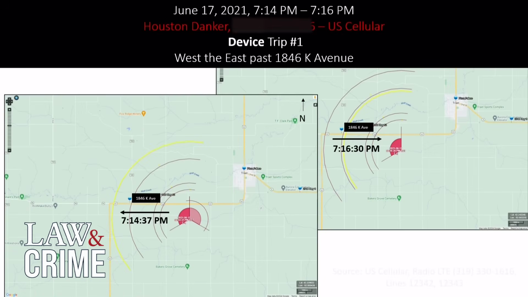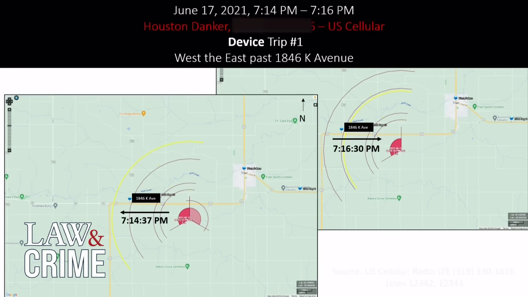By 7:14, we call this the farthest forward progression. That's as far as this device goes forward. This device is turning around here. By 7:16, I can see that the arcs are now moving to the east, and this device has turned around.